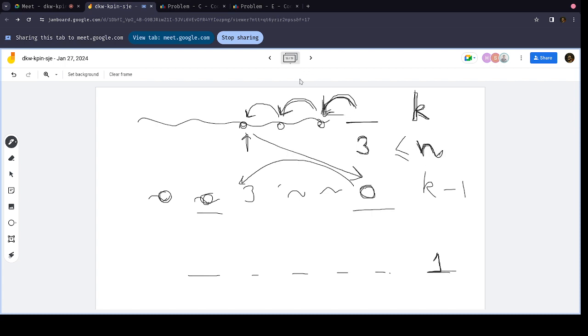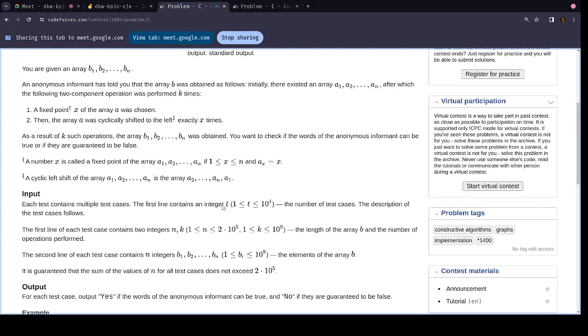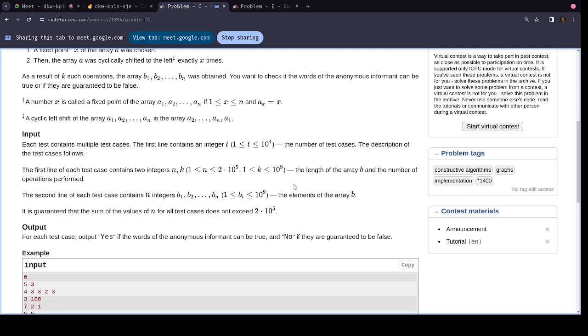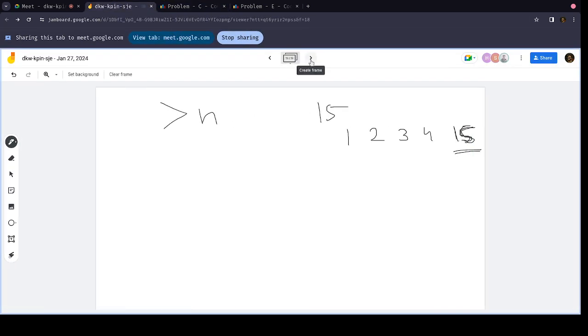This is perfectly fine. You decoded the pattern and found the case for no. If you don't get any no, it will be a yes. But now you found another problem. The problem was k is 10 raised to the power 9. What did I tell you? Anything less than 10 raised to the power 7 will do, but you cannot simulate it 10 raised to the power 9 times. If you try to, you'll probably run out of time. So now what to do?